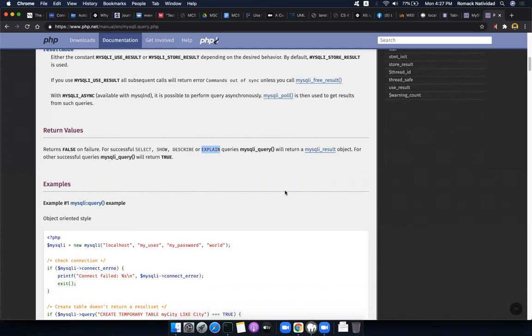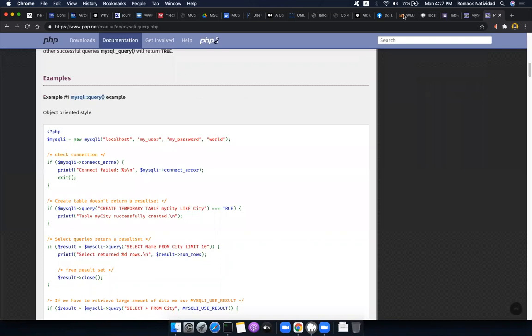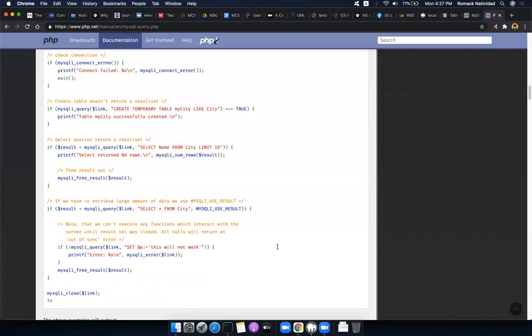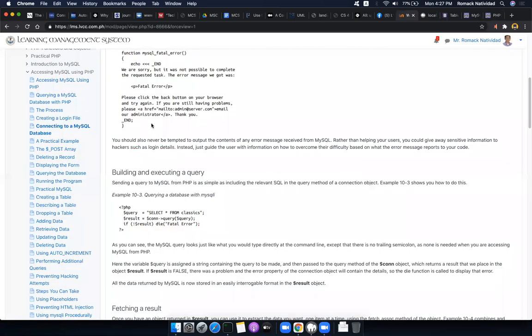There is also an example in our LMS, somewhere here below. You connect, then execute the query.